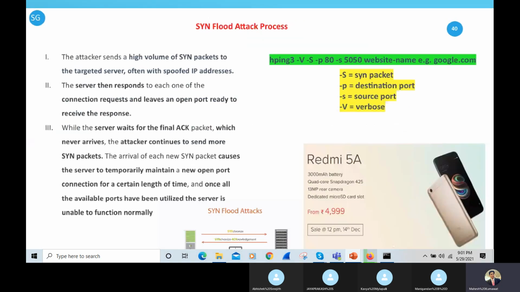Now, how is a SYN flood attack processed? Suppose you have seen on Amazon.com or Flipkart.com, the marketing websites, they have some offers. The company says we have an offer and it will be available tomorrow at 2 p.m., and you can get this particular Redmi 5A within 5,000 rupees. So at the same time, 12 p.m. on 14 December, the traffic is very high. And once the traffic is very high, the possibility is that the hacker is going to access all those resources and a SYN flood will happen, because a number of requests will be going to the server and the server doesn't know how to handle all those requests. At the same time, the hacker is sending requests, SYN flood, and then acknowledgements, all those spoofing attacks.